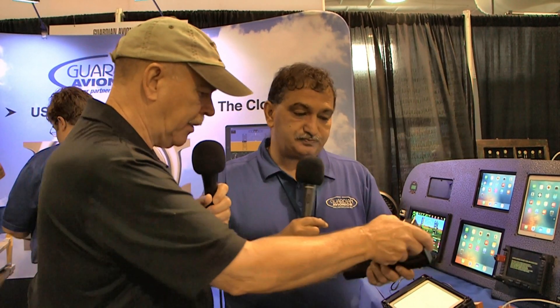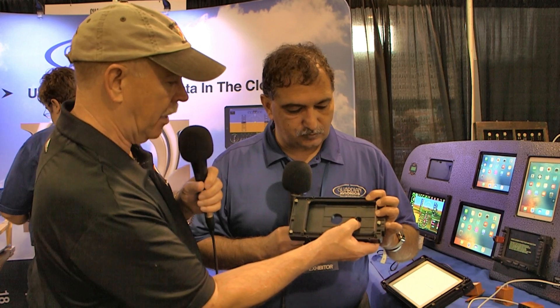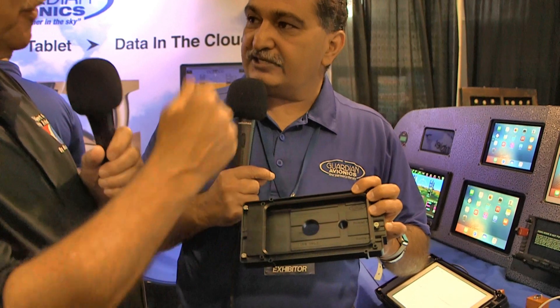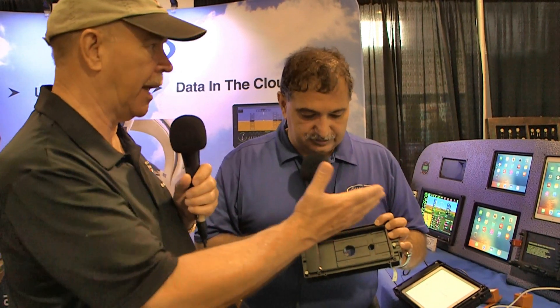This mount has an air scoop on it. From the pilot's view, there's air going in and air going out. The phone doesn't sit flat against the back — there are little channels so air can move. These devices get warm, especially with continuous charging, continuous flying, and a hot panel in the sun, so we designed cooling into it.